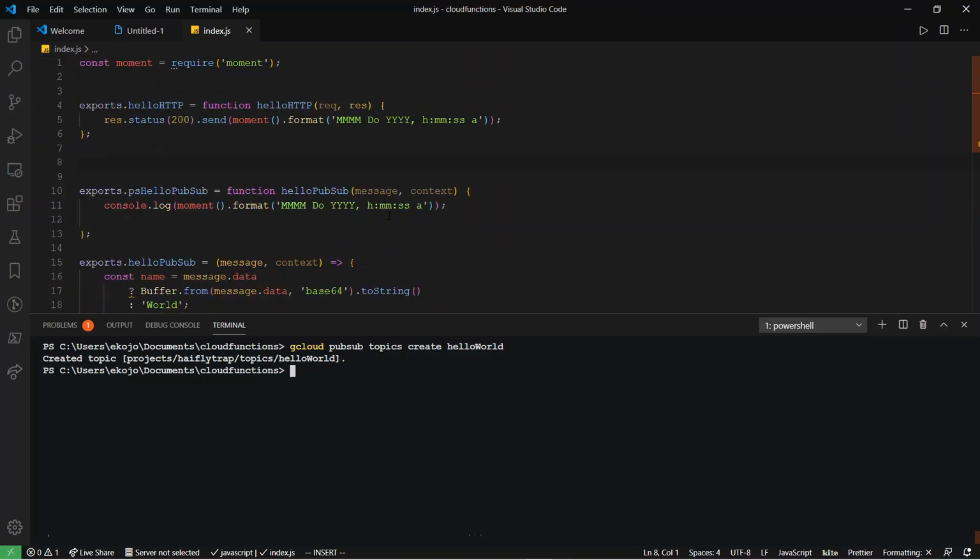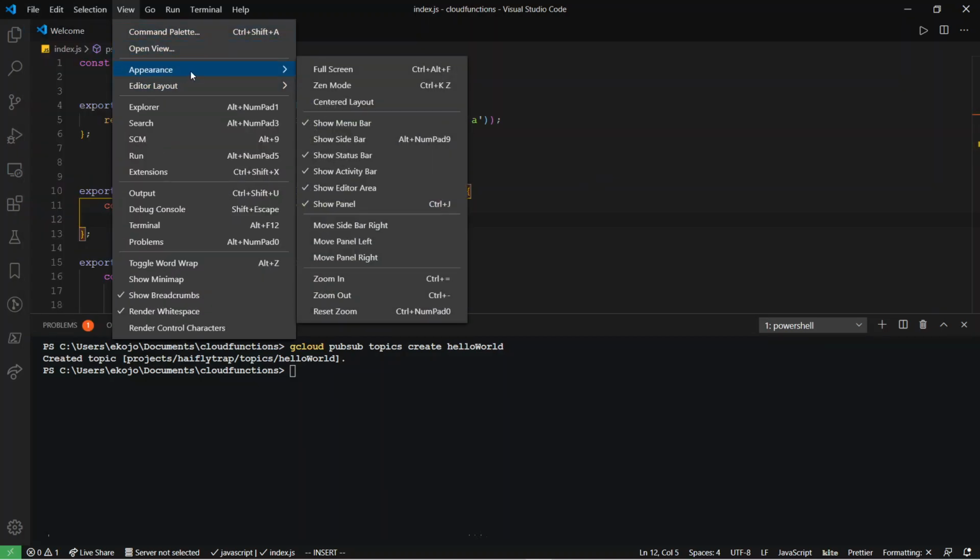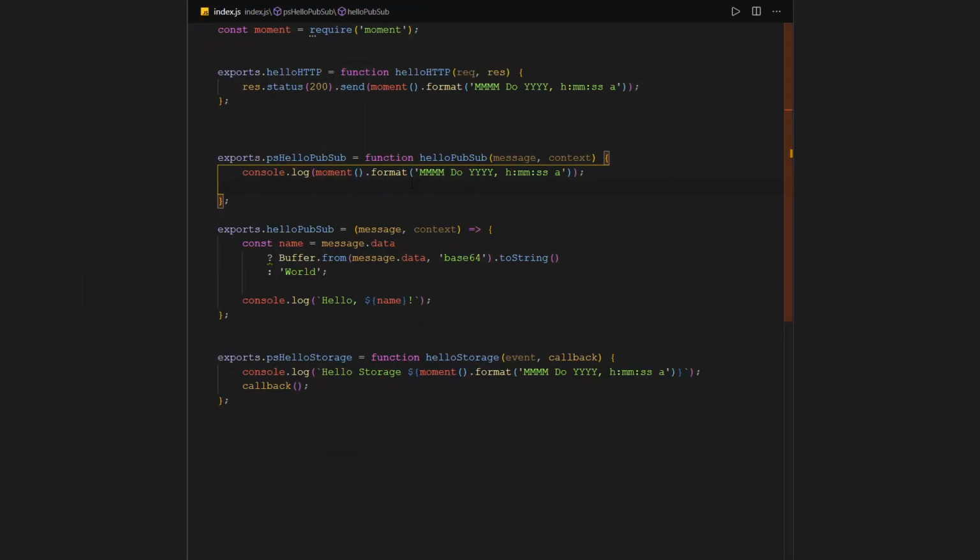Okay, let's scroll up. So this is how it should be written. Let me make it a bigger view. Appearance, let's use Zend. Zend doesn't magnify the way it would on my own system. So that's the Zend mode. I hope I can get out of this mode. Oh, I'm in trouble.